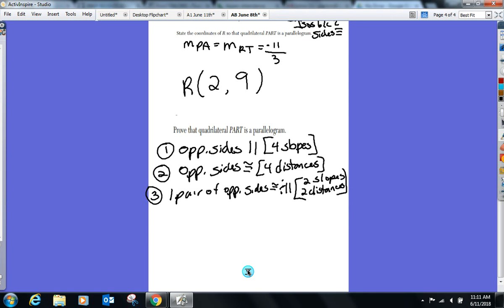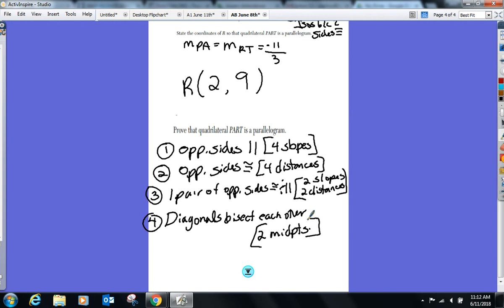And then there is actually one more way you could do it. And I want to go over this way because I don't know, they may bring it up next Tuesday. Diagonals bisect each other. Anybody remember what formula we use to show diagonals bisect each other? Midpoint, yep. What about the midpoint? You would use 2 midpoint formulas. If the midpoints are the same, the diagonals bisect each other.